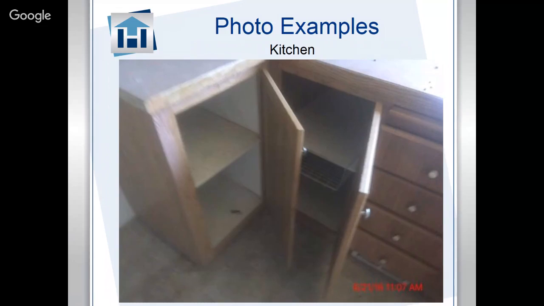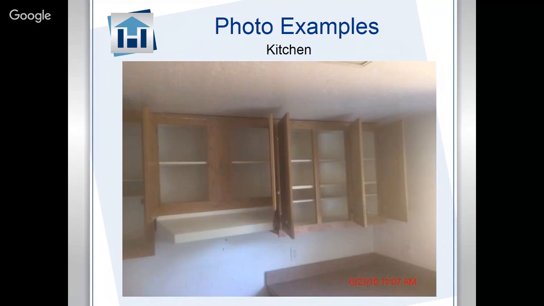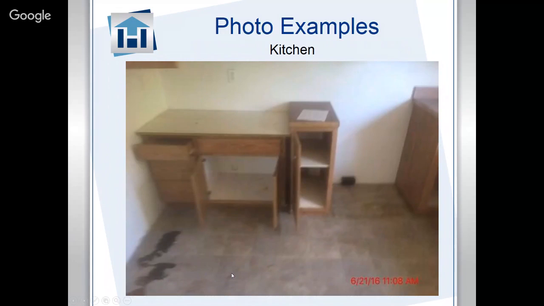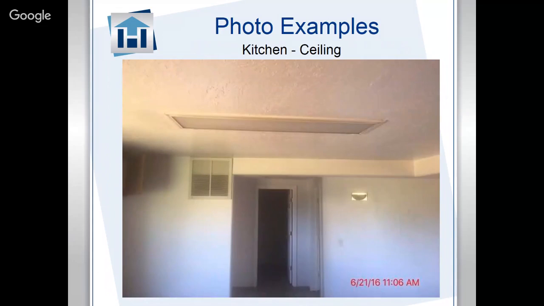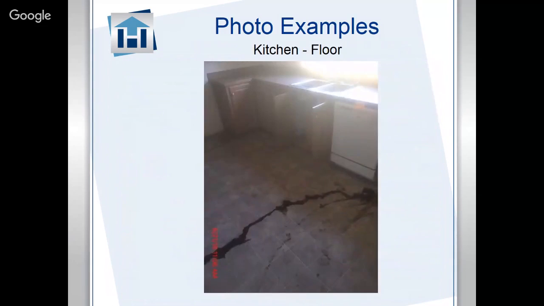All right, some more of the cabinets. Some more pictures of the cabinets towards the back of the kitchen. There's the range hood there. A little bit of damage on the wall here, it looks like. Okay, a little closer up on the back part of that kitchen. Some of the cabinets on the left side of the kitchen, all opened up. A little more of the light source there, a fluorescent light that's above.